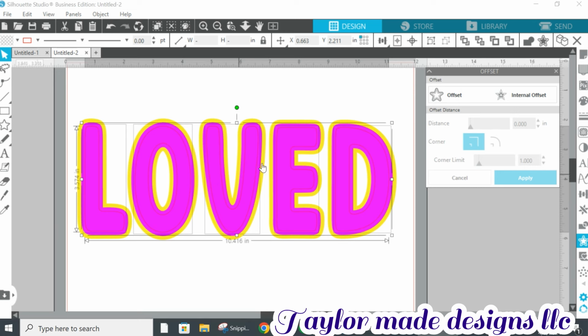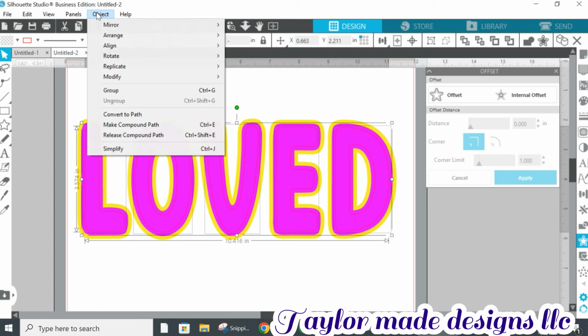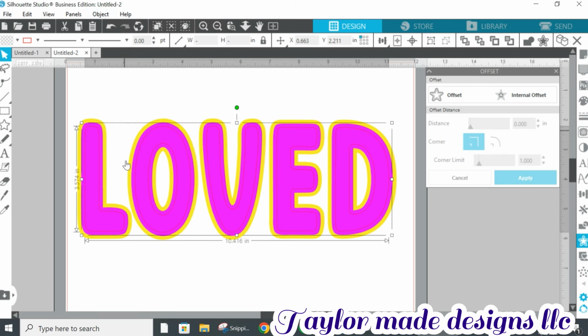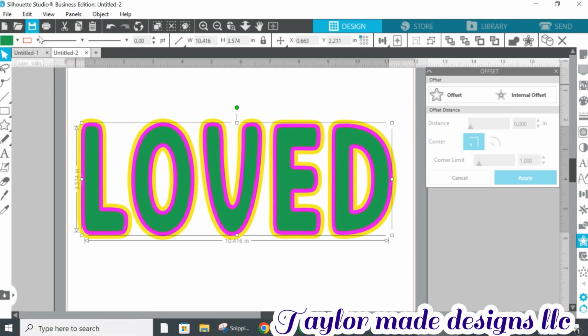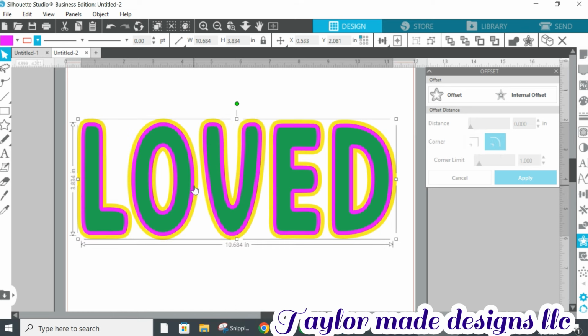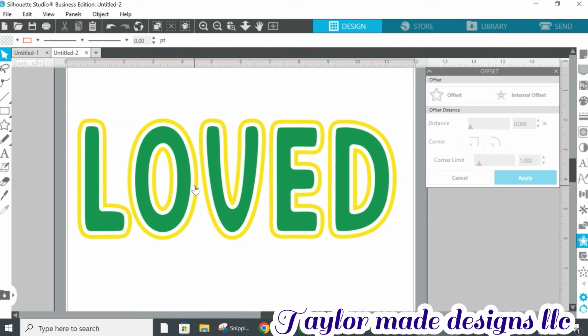Now when that happens, remember, it's gonna be ungrouped. So I'm gonna go up here before I do anything to the object, and I'm gonna group it. So that layer right there, I'm going to change the color to a green, okay? And I'm gonna go over here and I'm gonna take the line off. Now that green layer, that's what we want. But you see that purple layer, we don't need it anymore. So I'm gonna select the purple, I'm gonna delete that.